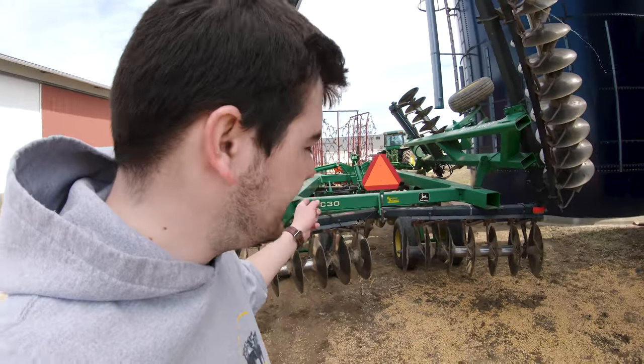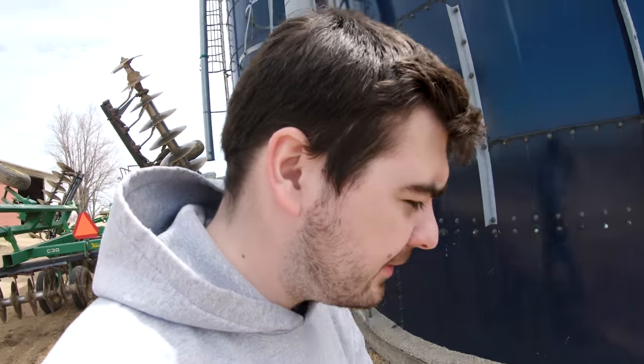Travis is going to hook up the disc, and he's going to go disc down the waterways here at Rockville. Part of the benefit of having a new-to-us seed drill is that we can go through and redo all of our waterways, which some of them have been needing for a while.